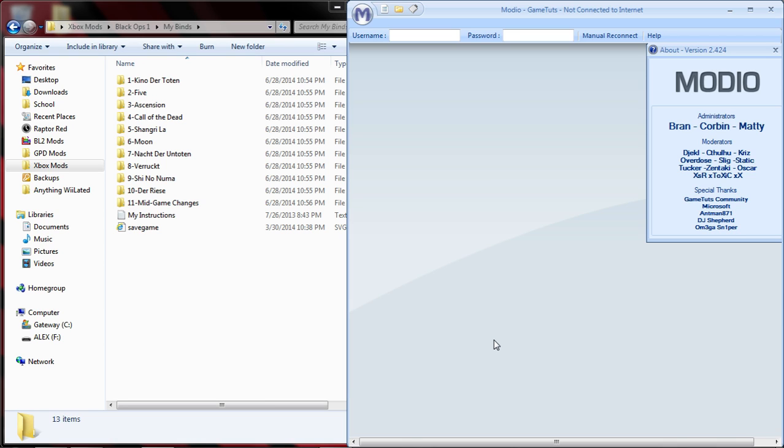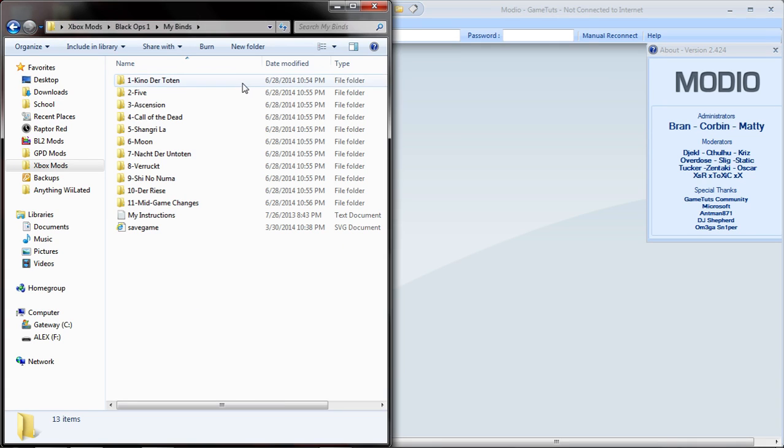So once you're on your computer, you should have the folder that you downloaded. There'll be two files to download. The first one is all these folders from 1 to 10. You won't have 11. And this will just be each of the GPDs for each map. And then in the other folder, I'll give you the save game and instructions. So that's what you need open on one side.